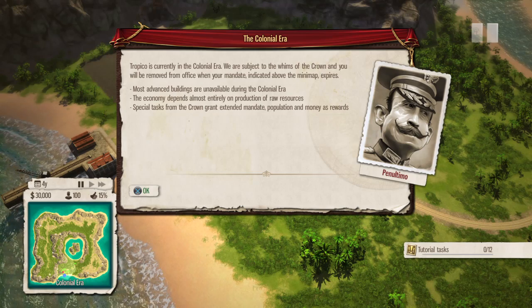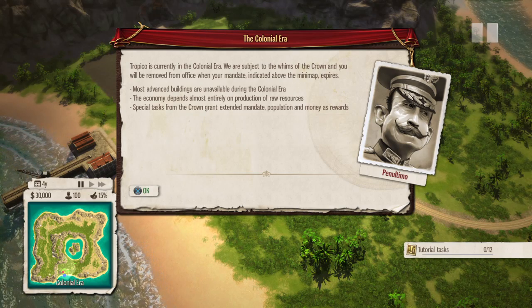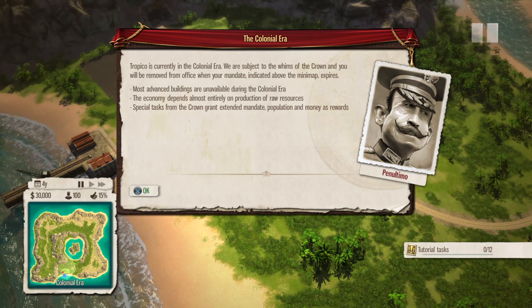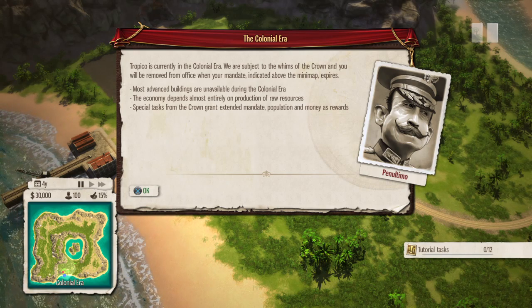Tropico is currently in the colonial era. We are subject to the whims of the crown, and you will be removed from office when your mandate, indicated above the minimap, expires.